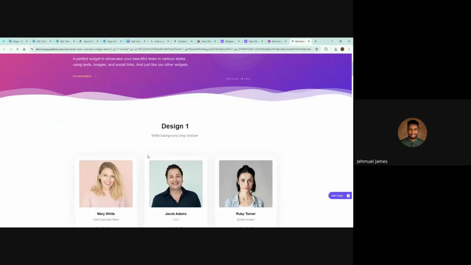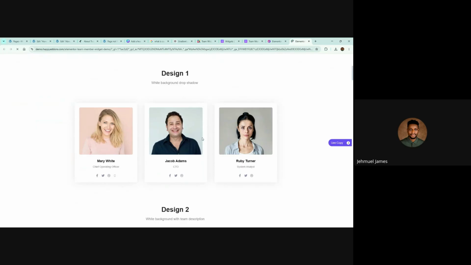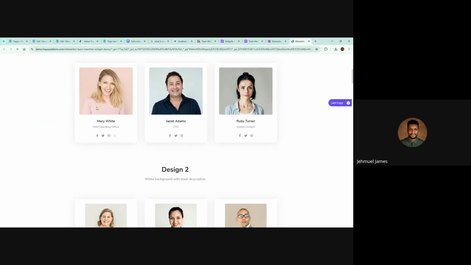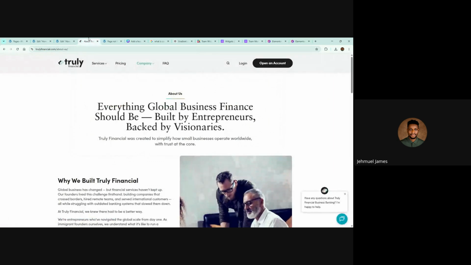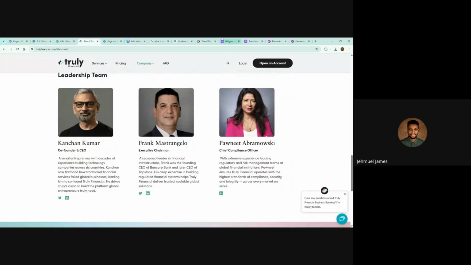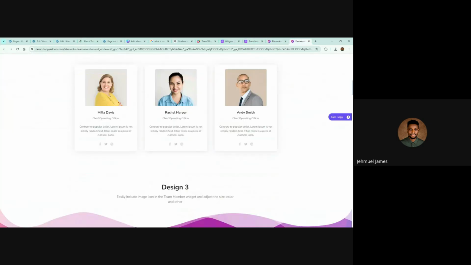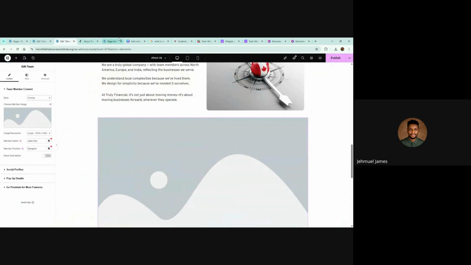So now, team member, let's see. Okay, Happy Add-ons does have a pretty beautiful design. This is theirs. It gives us the image, the position, but no description. Okay, image, position, description. This looks like what we can customize to look like this. Just imagine if you have this, all you have to do is remove this padding, round it, and then switch the alignment to left, because it's on center right now. So let's go and try that of Happy Add-ons.